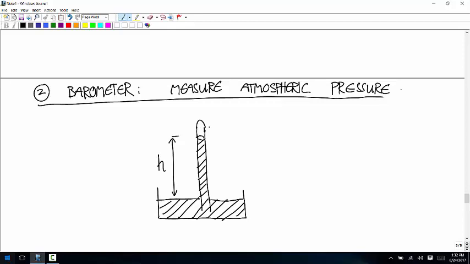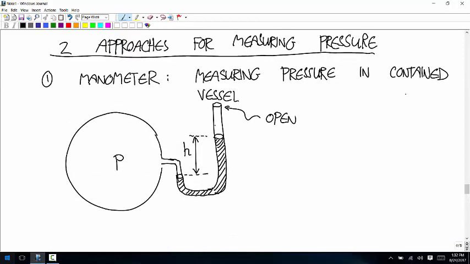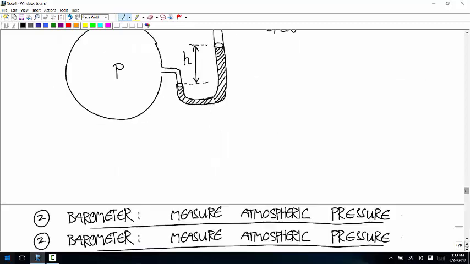Okay, so what's going on here? In the manometer, this is open to the atmosphere. So we know exactly what the pressure is at the top of that contained fluid. That has to just be the atmospheric pressure. So if you know the atmospheric pressure, you know the fluid, you know the pressure there. What about in the other example? This is closed.